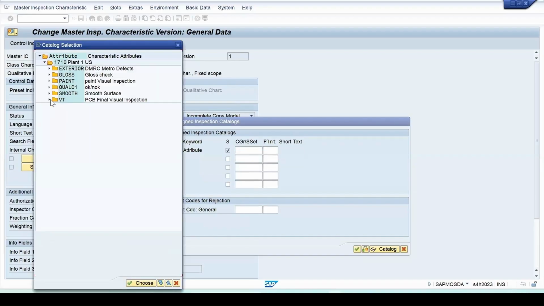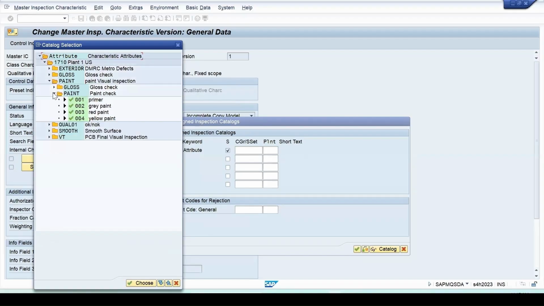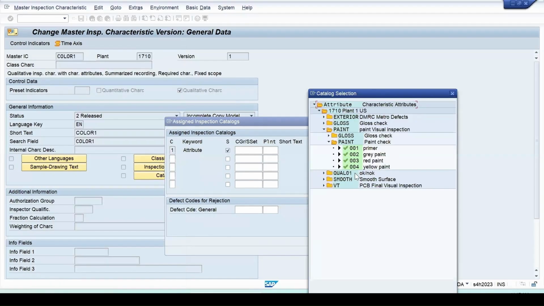These are the colors which are maintained, and when the end user is entering the information in the system, like when he is doing the inspection and entering the color, these are the data or codes which will be available for him to enter.